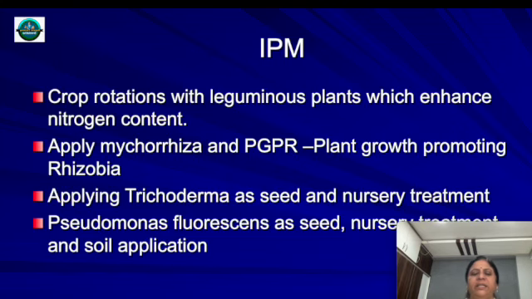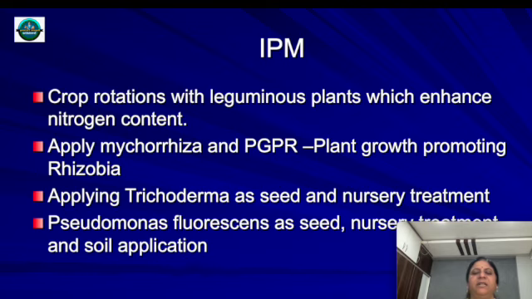Coming to the integrated pest management practices of these horticultural crops, crop rotation is very important, that too with leguminous plants to enhance nitrogen content. Most of these horticultural crops need huge nitrogen because harvests are very high. Apply mycorrhiza and plant growth promoting rhizobacteria. They give resistance also along with the supply of nutrition.